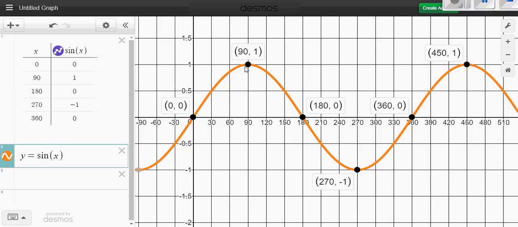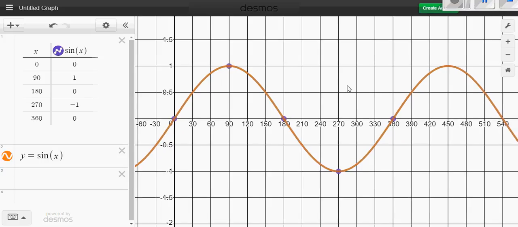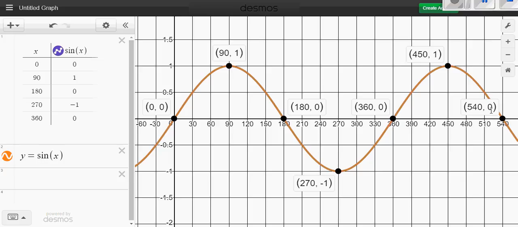So we would say that the period of this graph, the time it takes for it to repeat, is 360 degrees. And it won't matter what 2 points we choose to show this. For instance, I chose those first 5 points, and we went from 0 to 360. If we were to choose the crest of this, and the crest of this part of the graph, we would see that we would be separated from 90 to 450. So it's still a separation of 360 degrees. If I choose this point here at the end, then I would be comparing it to the 180 back here, because those are in the same position. And again, they would be separated by 360 degrees.